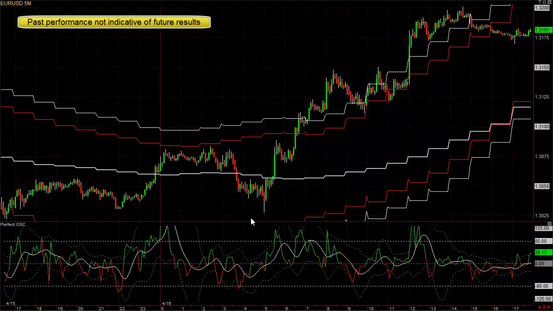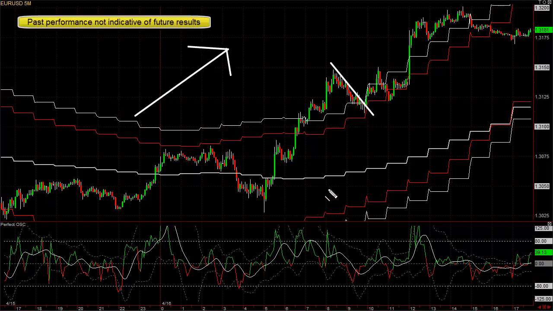But let's take a look at that 10 o'clock trade. You notice on the chart that the euro was likely to go up, or at minimum sideways, and the dollar is definitely likely to go down. And so you were aware of that ahead of time. That's how you anticipate future trades. And when you have a currency that's trending up as strong as this, another method you can use for buying and for anticipation is just simply wait for, on the perfect oscillator, a pullback to the lower containment band, or even preferably to the lower extreme, like right here and here.